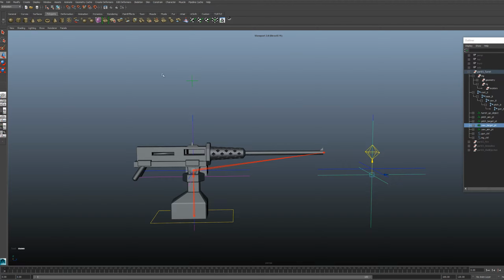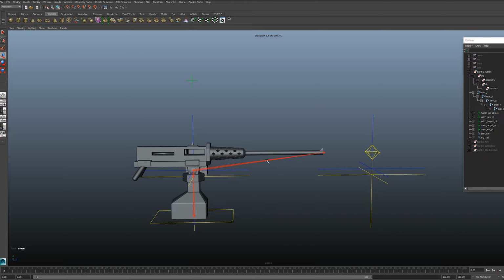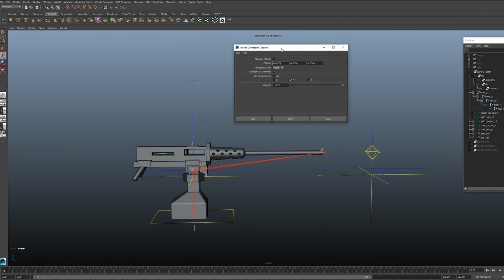Now let's bring up the channel box or the attribute editor here, and we're just going to lock that attribute to Y because we don't want that moving up and down, which will cause some issues with our turret. And the last thing we need to set up here is we need to connect our joints to these locators so that they all move together. So we're going to use an orient constraint for that. So we're going to go up to the menu here and grab orient constraints. And now we want to select our pitch aim point and our pitch joint.